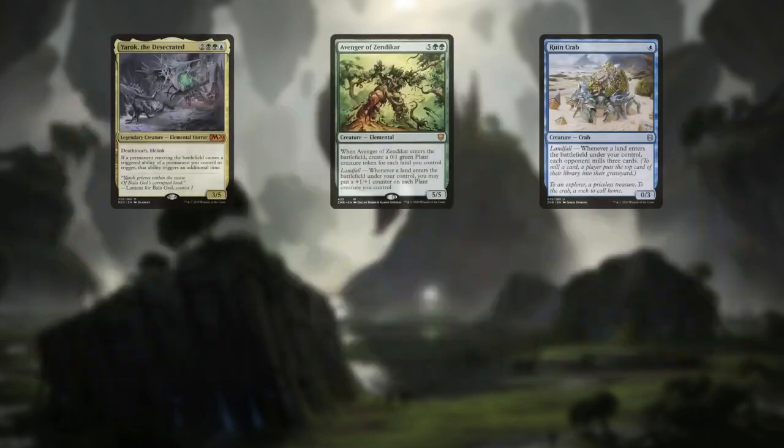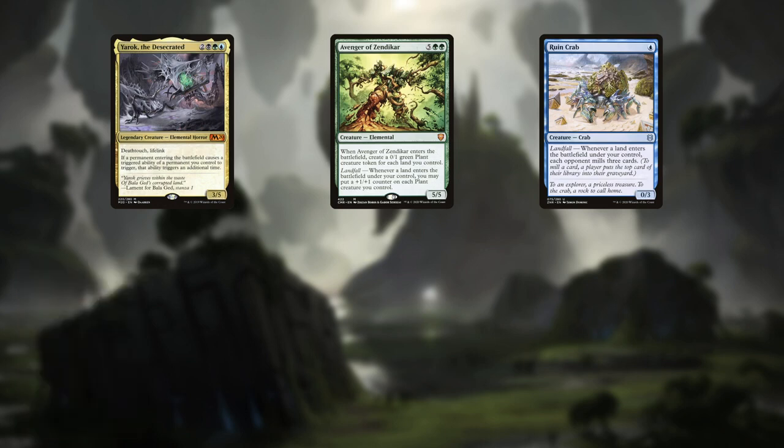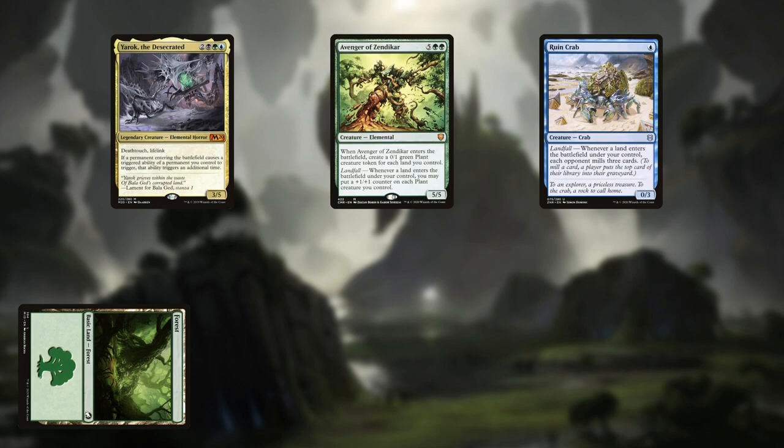Let's say you play an Evolving Wilds as your land for the turn. This itself will trigger landfall, but you can then crack Evolving Wilds and search up any sort of basic land, put that onto the battlefield, and get an additional landfall trigger. In essence, you are getting quadruple the value for each of your land drops if you also have Yarok on the battlefield.